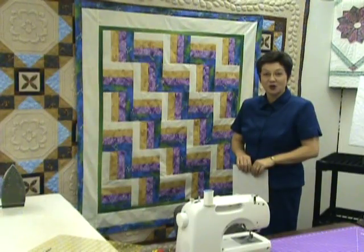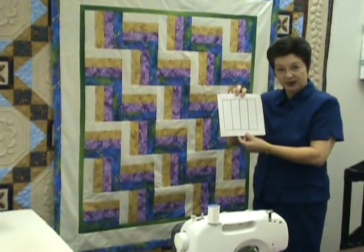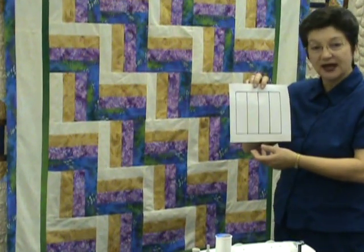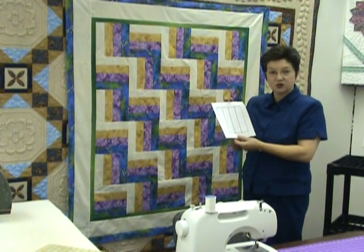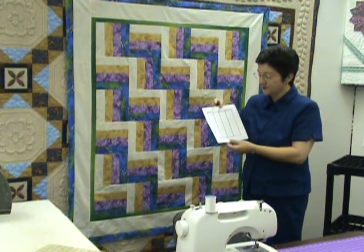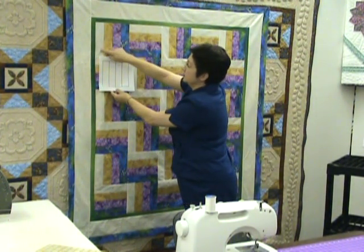The block that we're going to work on today, the rail fence block, is one block made out of 4 strips. Now we're going to cut our material in strips and then sew them together and then cut the block the width that it is in the other direction. And we're going to try for our 1/4 inch seam, but if it's a little off, we can adjust it in that way. Now this block is right here. You've got 4 strips.